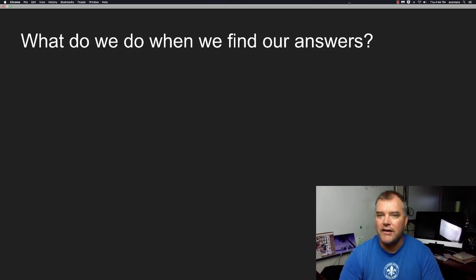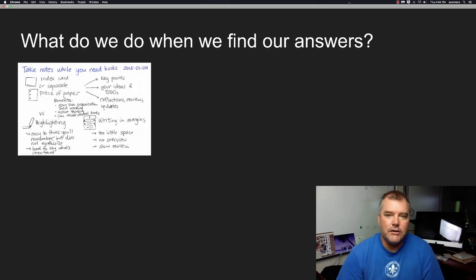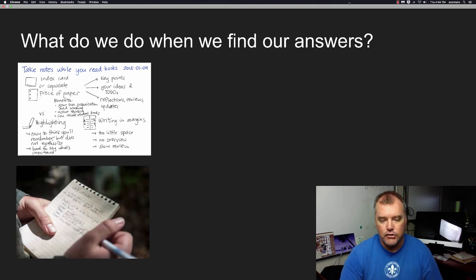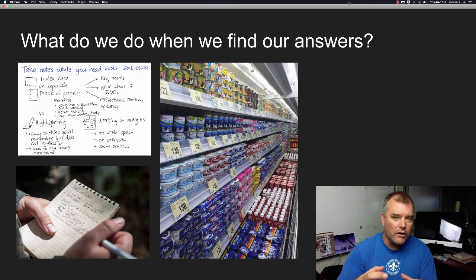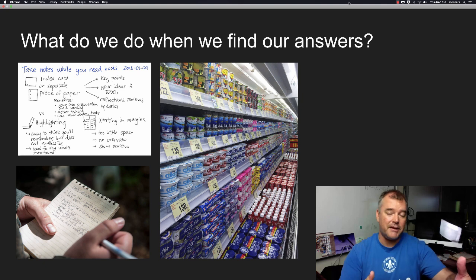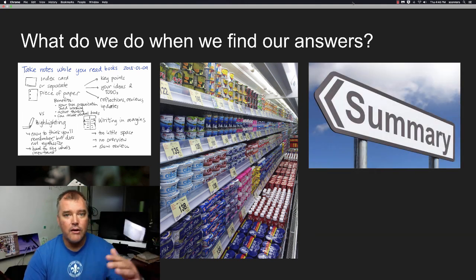So what do you do when you actually find your answers? Well, you should obviously take notes on that. Write down the things that you find are most relevant and most useful. Then you should probably go to another source and find some additional answers, and hopefully those things corroborate. In fact, you're going to want to organize all your information together in topics, and then within those topics, you're going to want to make sure that they match up so that everything there is valid. If you find that 3 sources say one thing and a 4th source says something completely different, maybe that 4th source isn't completely valid.